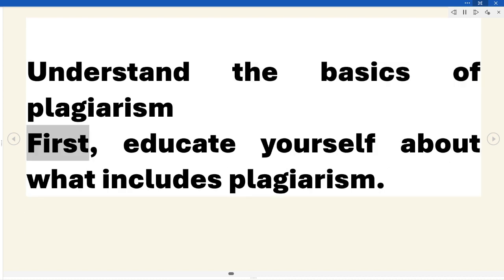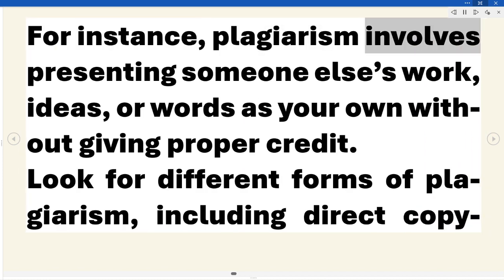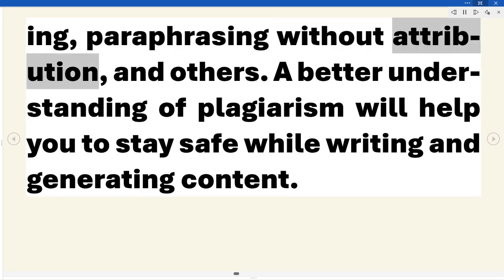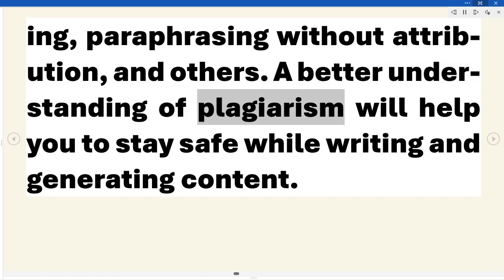Understand the basics of plagiarism. First, educate yourself about what includes plagiarism. For instance, plagiarism involves presenting someone else's work, ideas, or words as your own without giving proper credit. Look for different forms of plagiarism, including direct copying, paraphrasing without attribution, and others. A better understanding of plagiarism will help you to stay safe while writing and generating content.